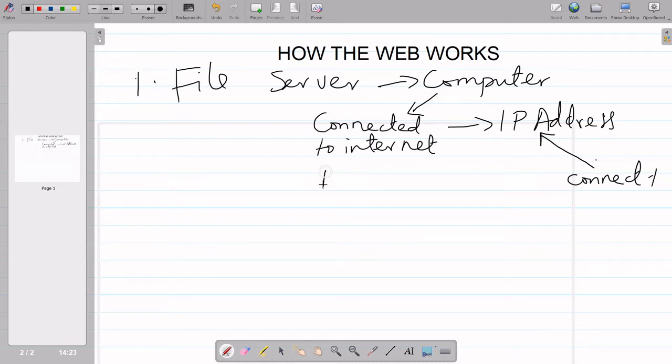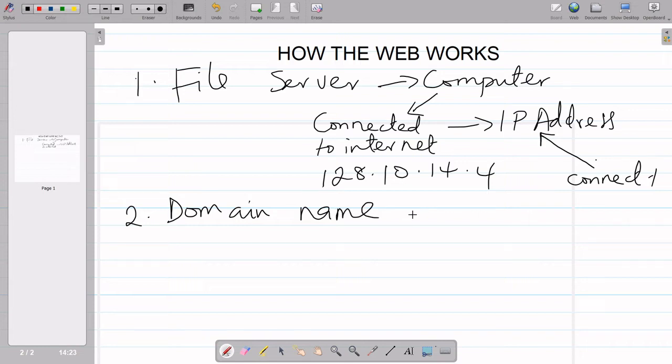An IP address would look something like this, let's say 128.10.14.4. Now with this IP address, I can easily reach my file server. But it becomes very difficult for people to cram this kind of long numbers because they want to visit your website or your files that are stored on your file server. And that is where a domain name comes in.